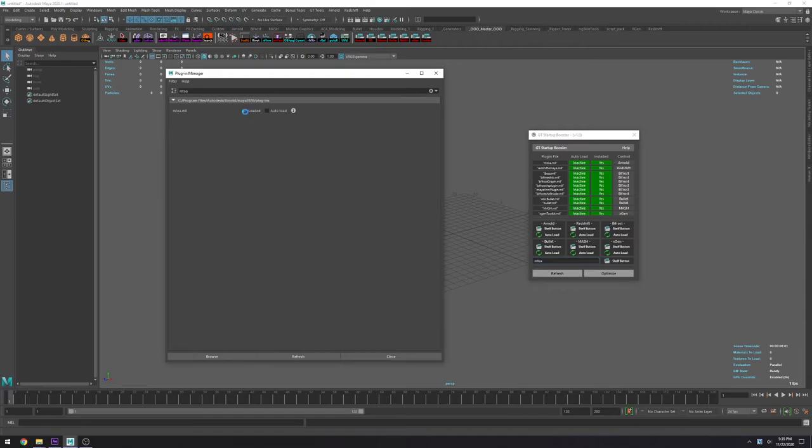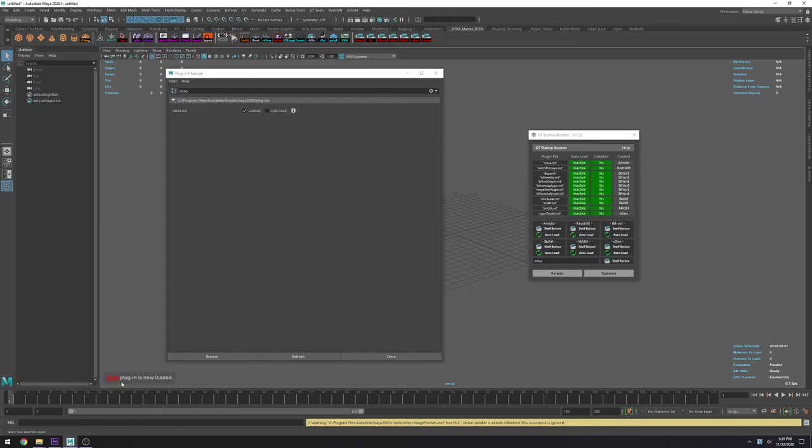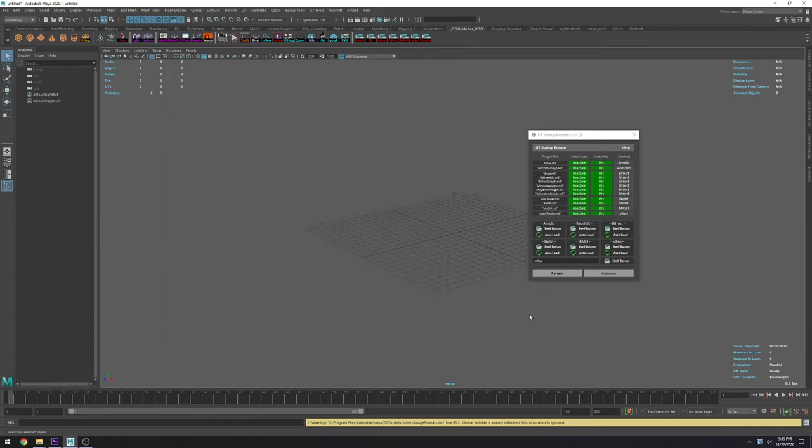Now you can see that in your current shelf, it created a button called Custom. And if I click on it, it will try to load Arnold. So even if I didn't include a plugin that you want to optimize, you can always do it manually. Just come in here, enter whatever name you want, and click in Shelf button. If for some reason what you're trying to use needs a bunch of plugins loaded at the same time, you can just use comma to separate the name of the plugins.